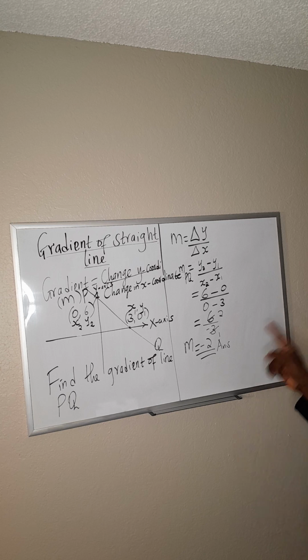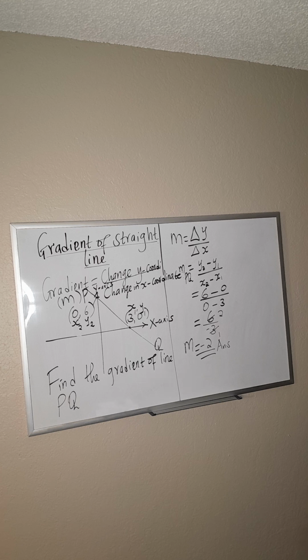Now, after I have taught you about this, these lines normally correlate. For example, you will find two straight lines that are parallel. What is the relationship between their gradients? Or in another scenario, you will find two lines that are perpendicular to each other. What is the relationship between their gradients? I want to teach you about that.